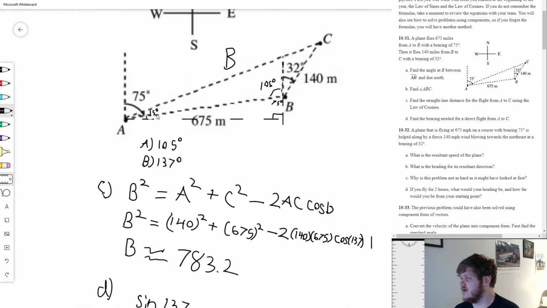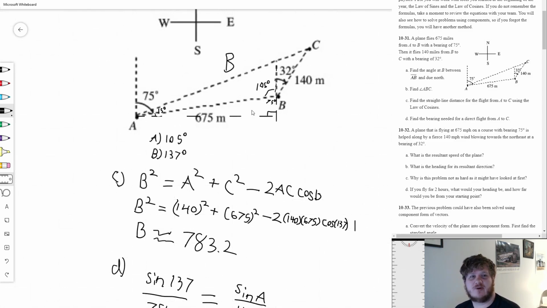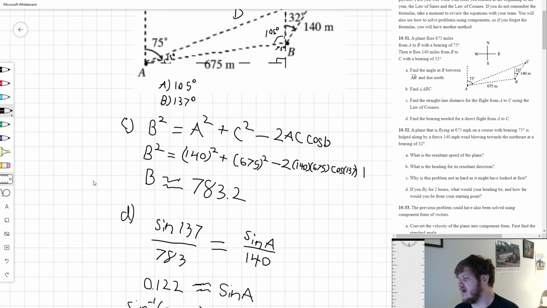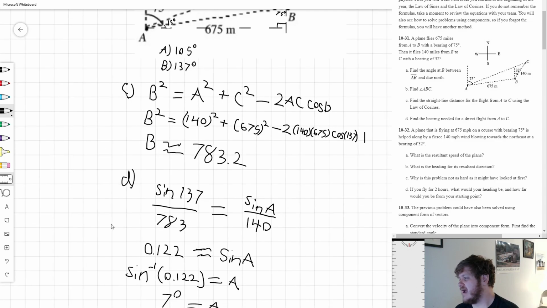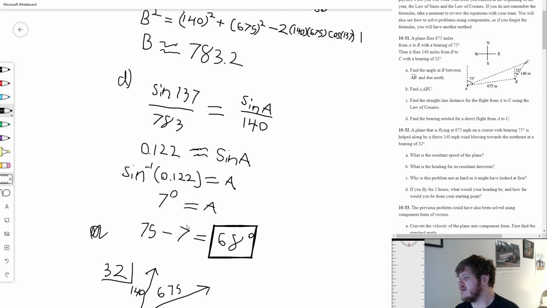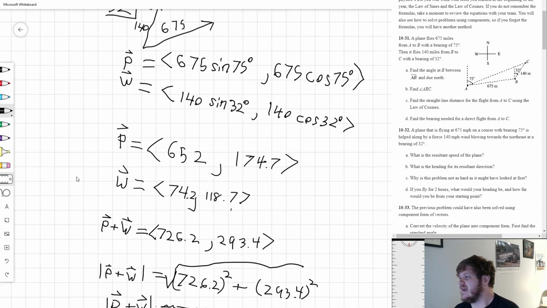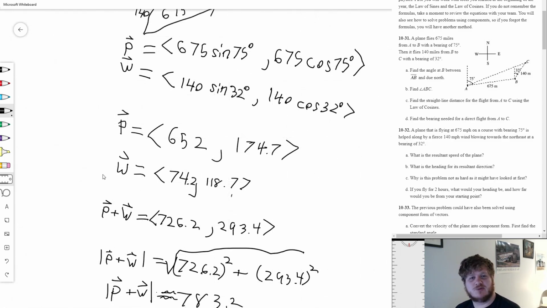While in this first problem, we had to really wrap our minds around how we're orienting things and use some law of cosines to solve for the length, and then do some math. And we end up solving it, but it takes a little bit more time. And you have to mentally wrap your head around, okay, how am I going to solve this? Whereas when you end up using component form, it just breaks things down into much more manageable pieces. And that's how I feel about it. Whether or not that's true for you all is another question. But for me, component form has often been the easiest way to solve a lot of these problems.